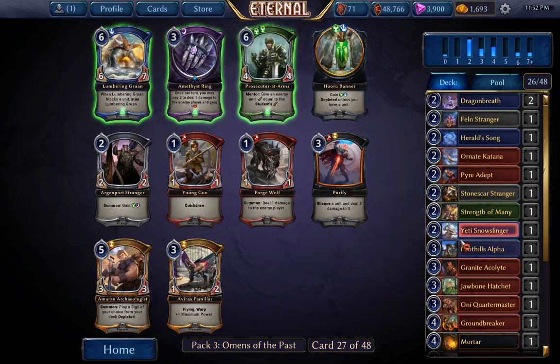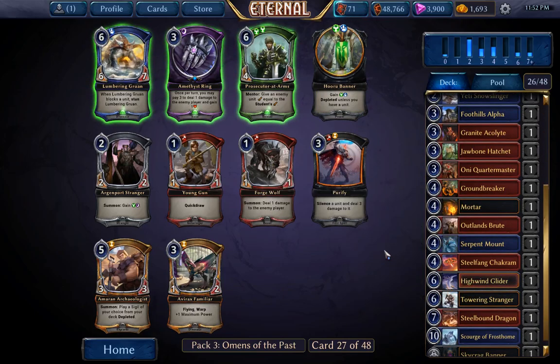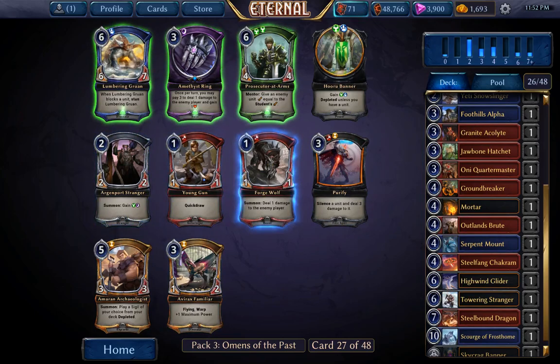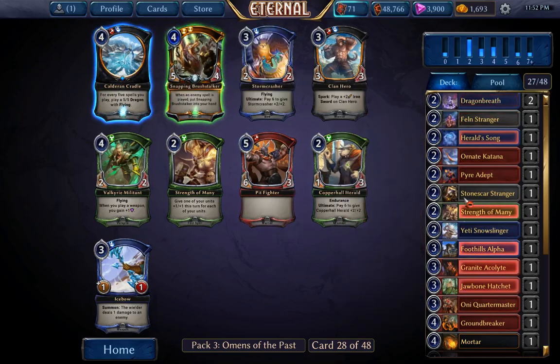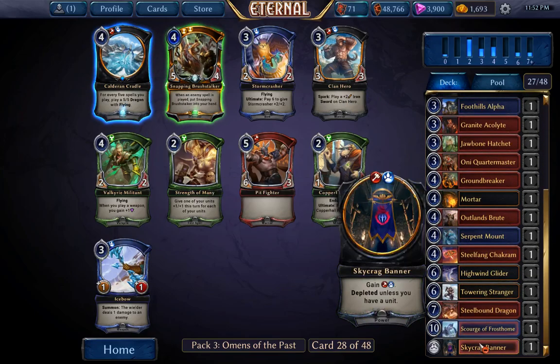The Horu banner is going to help us splash the Strength of Many, and it's going to help us splash the Highwind Glider. That is probably better than an Argent. I mean, clearly better than both these red cards and that blue card. So we're gonna go ahead and slam this banner. Color fixing is very important. Great. That we're not gonna play. Color fixing is very important. So we are very happy to pick up fixing in a pack that doesn't have much else for us.